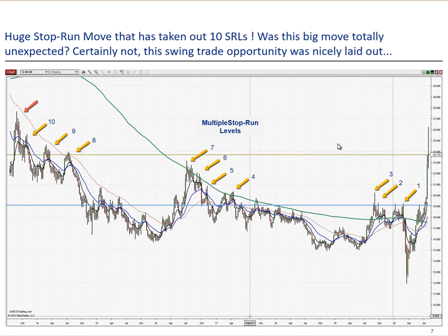Now if we zoom even further out on the weekly chart, we can see it's not only these early stop run levels, there have been even more, right? There have been in total 10 stop run levels. They're all nicely aligned, and this is the potential that can actually be seen on a higher time frame. And if you're taking a trade on the lower time frame on a 60-minute, you have the potential here to reap these pockets of money that are representing themselves on the weekly chart. And in this case, it's a slim bar here, but this is a stop run move. It's a huge move that took out 10 stop run levels on the weekly chart. There's actually one left up here that has not yet been triggered.